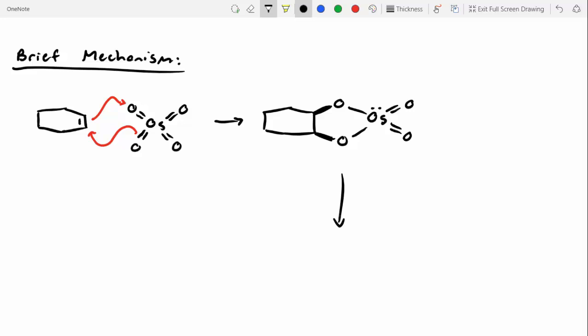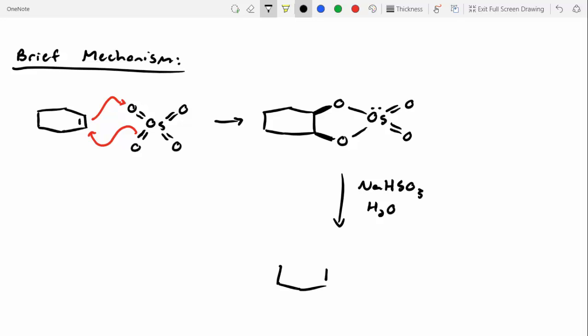And then in the next step, we want to reduce off the osmium. There's a handful of reducing agents you can use. Oftentimes in your book, you'll see NMO, but I normally use sodium bisulfite, NaHSO3, and water.